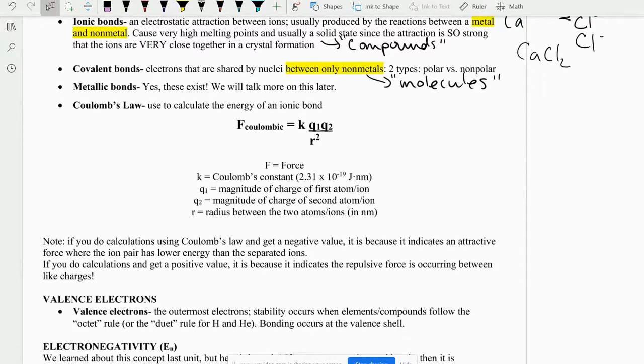They're sharing electrons. I can do a real simple structure of two hydrogen atoms, which each have one valence electron, and they'll share these two electrons to form H2. So instead of giving and taking electrons, covalent bonds are the sharing of valence electrons. There are two types of molecules that form with covalent bonds, polar covalent bonds and nonpolar, and we'll discuss this in more detail soon.